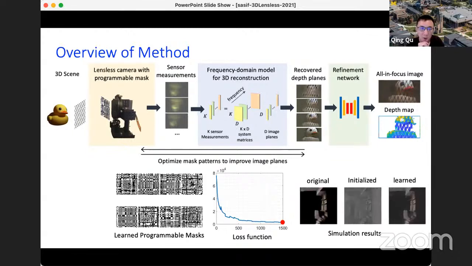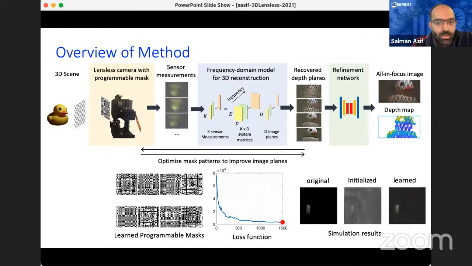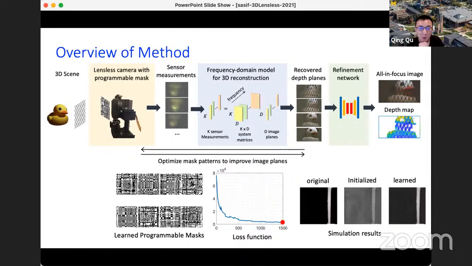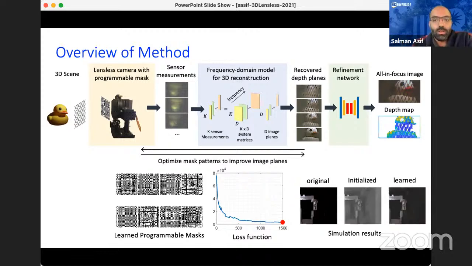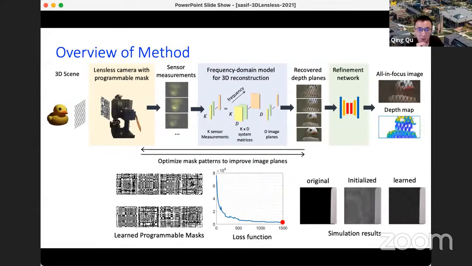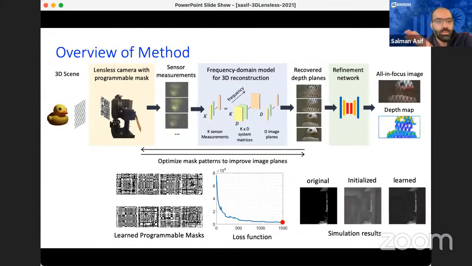I see. Was that minimization over your signal and the mask, or do you do them separately? The way we are training is just up to this part where we reconstruct some depth planes, and the original NYU dataset is actually discretized on the same depth planes. So we compare the reconstructed depth planes with the original ground truth depth planes.